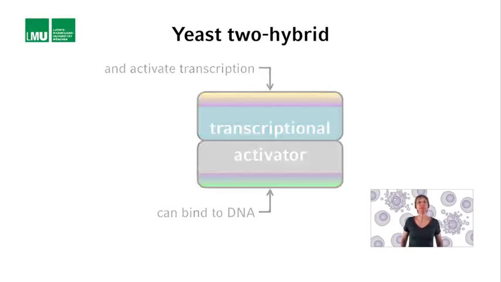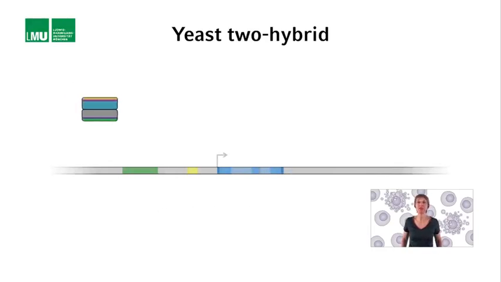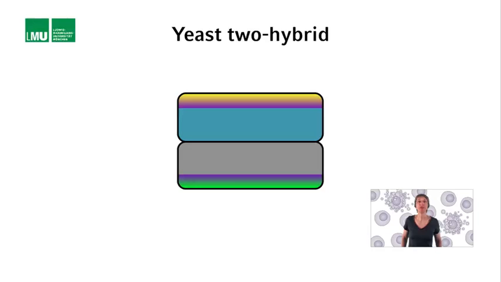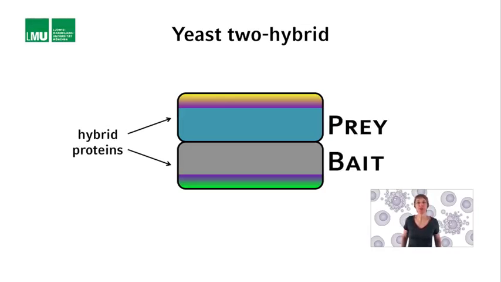This activator can then bind to a specific enhancer in the DNA of these yeast cells and activate the expression of what is referred to as a reporter gene, a transcription unit that encodes a protein whose presence within the yeast cells can easily be detected. The Yeast-2 hybrid system is called 2 hybrid system because it depends on the use of two fusion proteins, the bait and the prey fusion, which are also referred to as hybrid proteins. Also because they are made of parts of different proteins that often come from different species, yeast and human, for example.